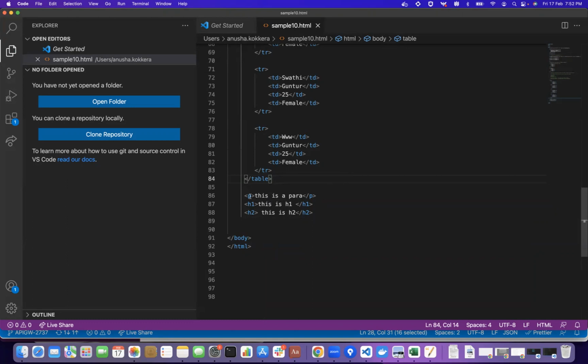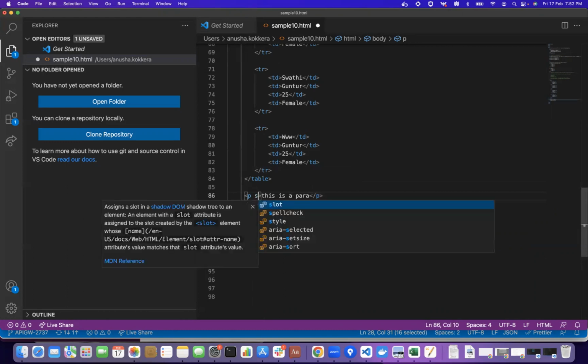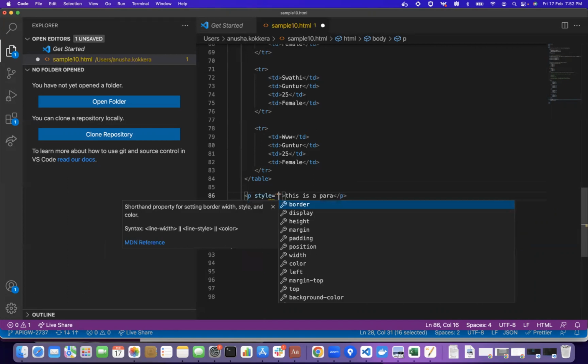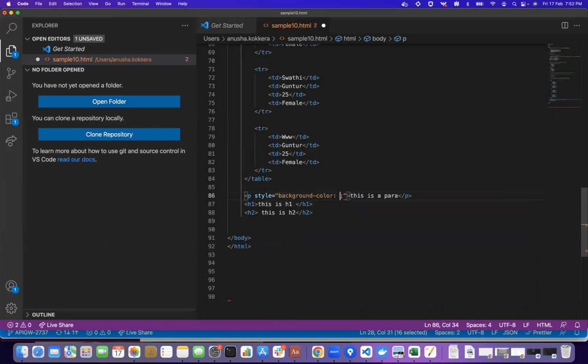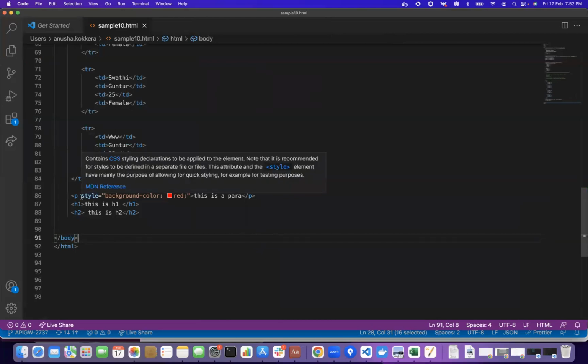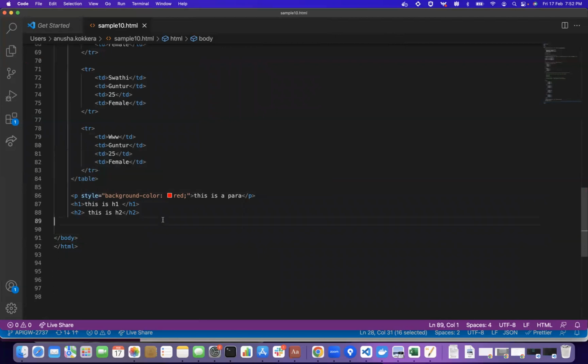Using style. That is a tag or that is an attribute? That is a style attribute, right? Whatever you give in a tag is called an attribute, right? So using the style attribute, we will give some background color, yes or no? Yes, ma'am. I'll just give background color and I'll specify it as red. Similarly, how to apply background color for H1? Also using style attribute. Using style, I'll just copy paste.